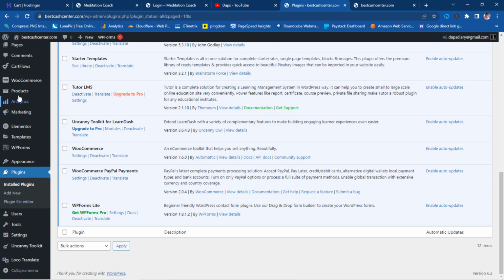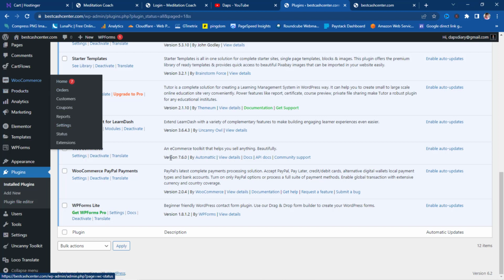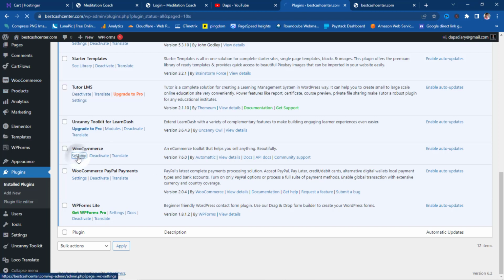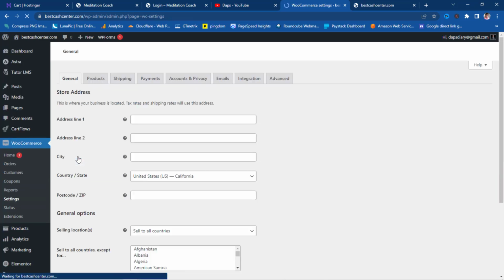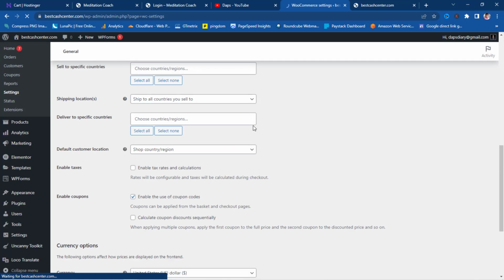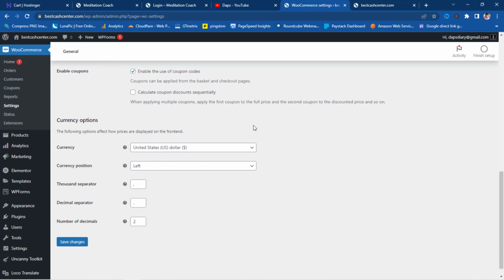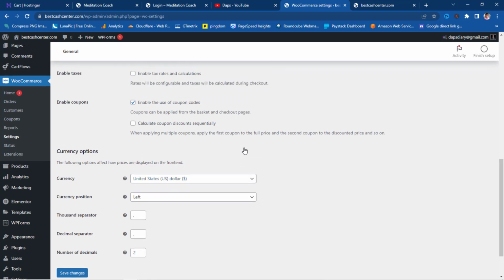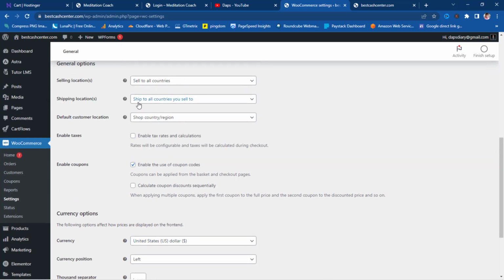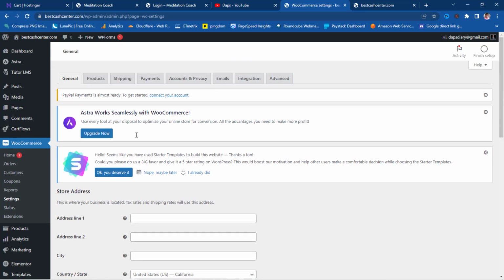So for WooCommerce, we can just easily come to WooCommerce here and come to settings. You can also come to WooCommerce here and come to settings. Either way, we are going to get to the same place. So under WooCommerce here, settings, you can put your address, but since you are selling an electronic course, we don't need to worry about so many things here. You can change your currency here. That's literally the only thing that I believe that you may want to change here, but US dollars is okay for me. A coupon code is enabled. If you want to collect taxes, that's something you may want to enable here, but right now we are not dealing with any of those in this tutorial.